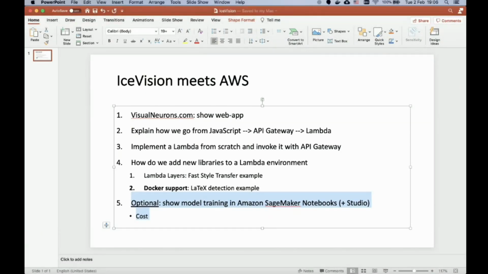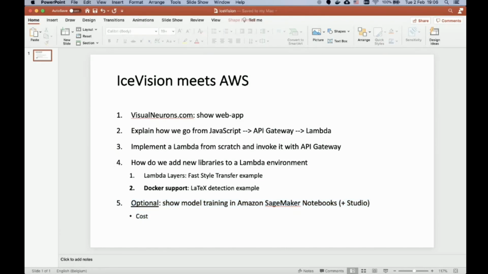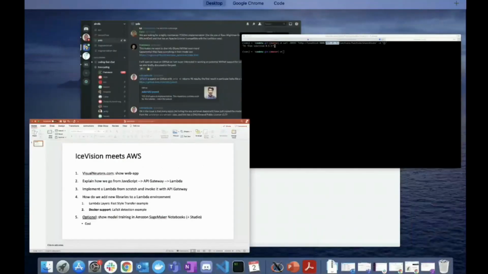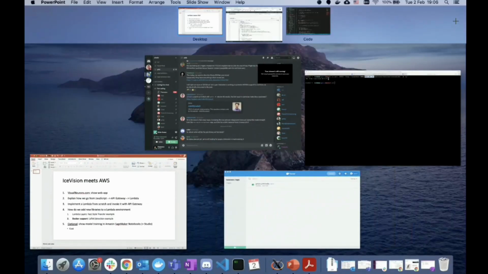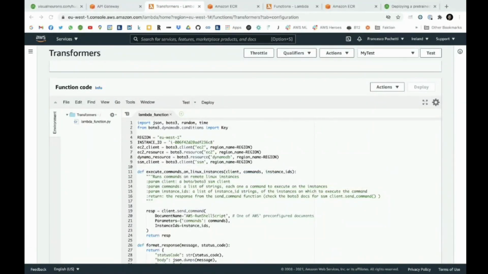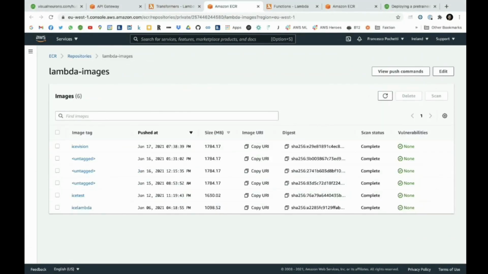I have a little question. When you use Lambda, are you just going to pay for the storage of your Docker image? Is it correct? Yeah, when you invoke Lambda, you pay for storing the image on ECR, but that's tiny.